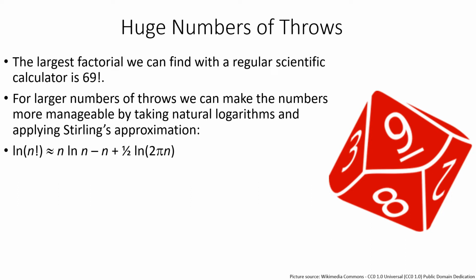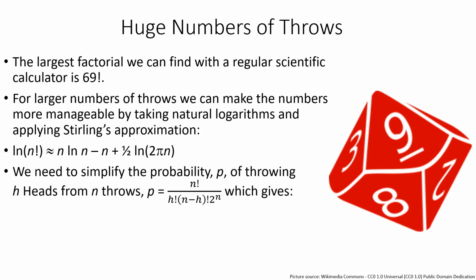This is Stirling's approximation. I actually came across quite a bizarre derivation of this. One way of deriving this is using the binomial distribution or a Gaussian function and equating it to a Poisson distribution, which is quite a curious way. You can look that up. That's one way of deriving this expression.